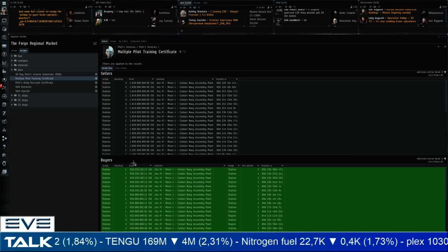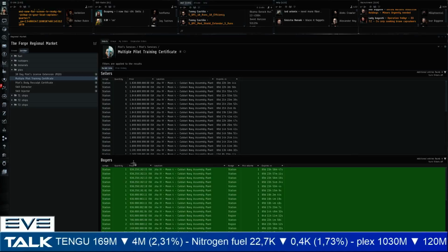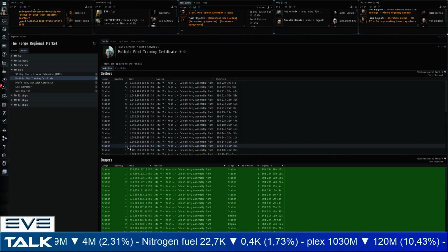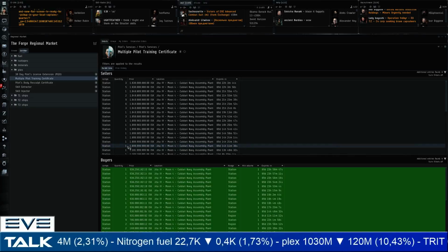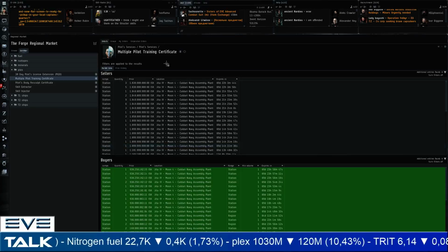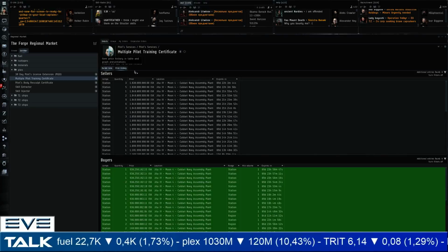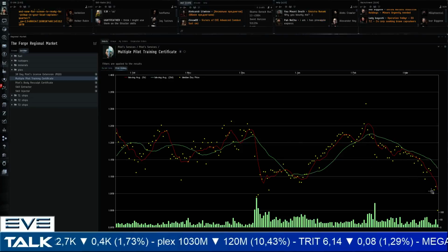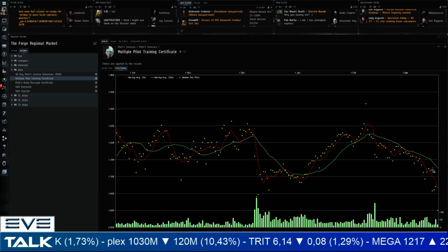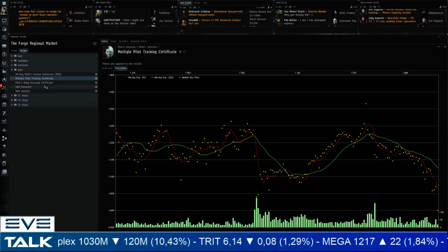On the other hand, as I've said, being able to trade your alt for a month for less than a billion is, I think, a pretty good deal. And this could indeed be something that has to do with the skill injectors, with the alternative possibility of training your characters in a different manner. And thus we see this major decline here. If that is what's happening, then it could become quite a bit more problematic to keep plexes at a very high price. It's something I'll definitely need to look into.